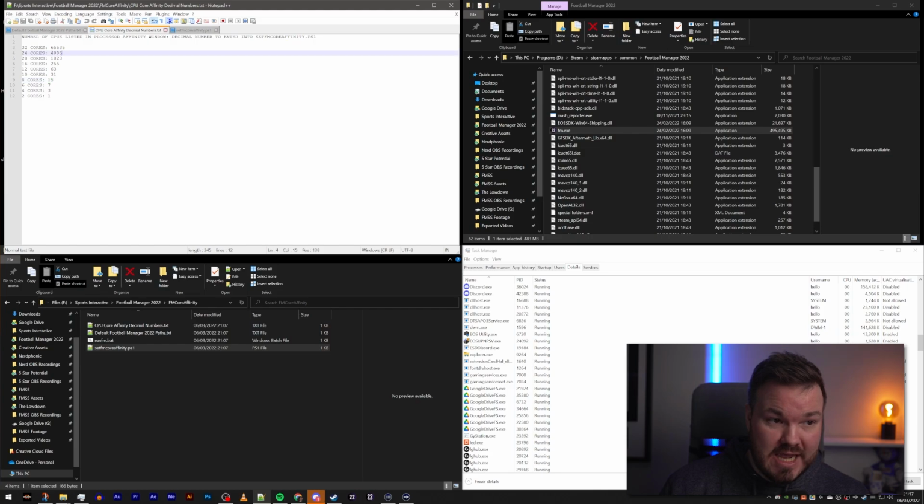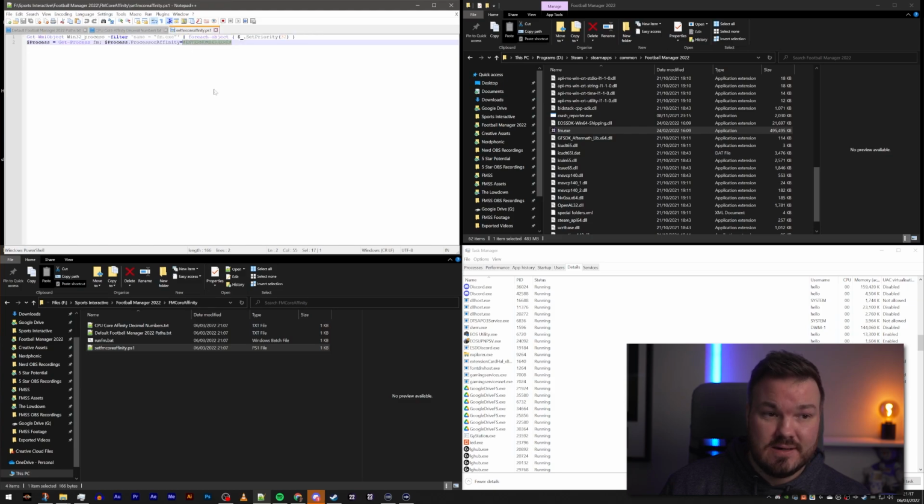Go back to CPU Core Affinity Decimal Numbers.txt and take the number that you need to take. So I will take 4095. And right click, copy, and then within this enter number here, I will paste that 4095. Okay, once you've done that, save, which you can do by file, save, or control and S if you're using a keyboard shortcut. But make sure that you've got your number locked in there.